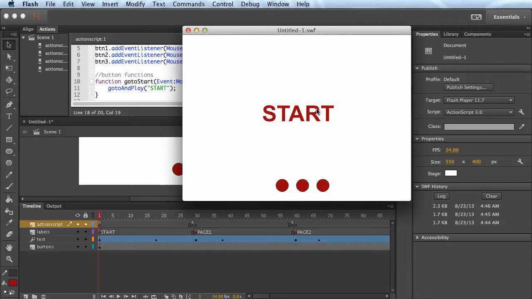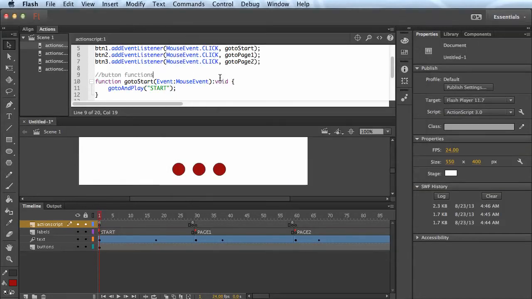So depending on what your animation is doing, you might only want them to go forwards and backwards, or you might want them to be able to jump to any specific step. It really just depends on what you're doing. And that's pretty much it. I'm going to show you a few basic navigation options here. Hopefully that will help you out.